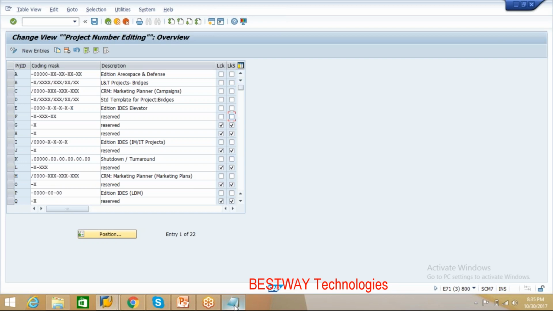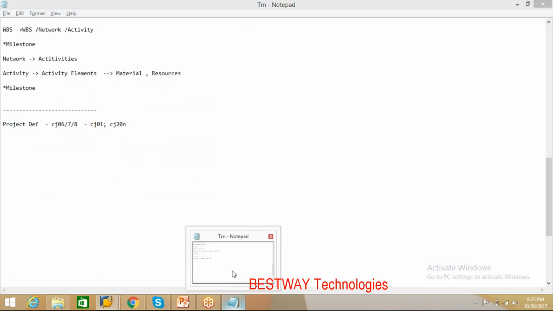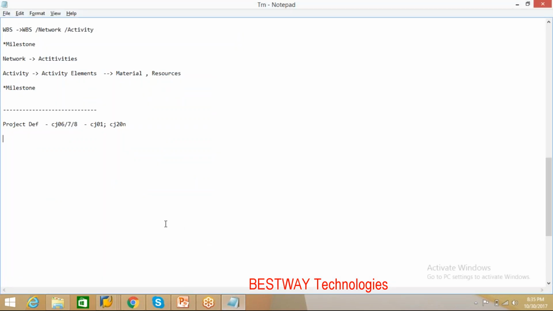Now I'm going to explain how the logic of the project ID works, how companies do this logic. Probably you'll be able to relate to your company also. Let's understand. You've got the project builder, which we have seen now. The transaction code is CJ20N, and then we went into the configuration.